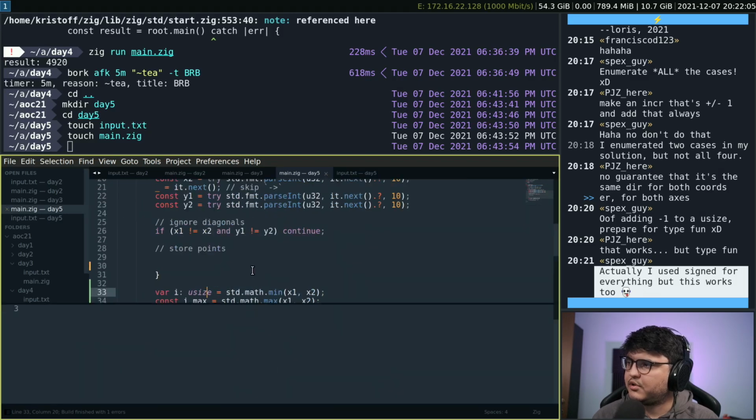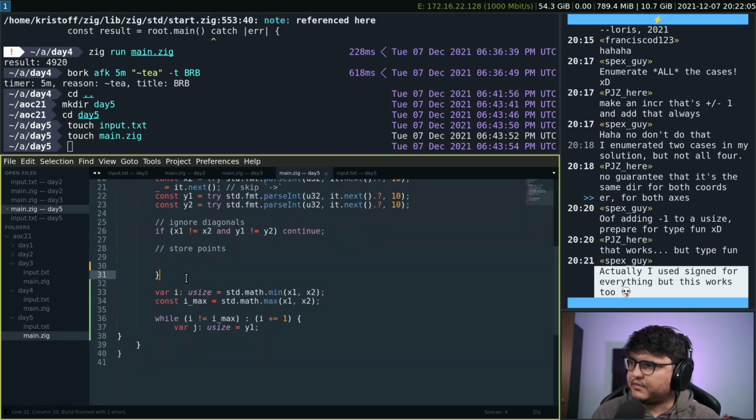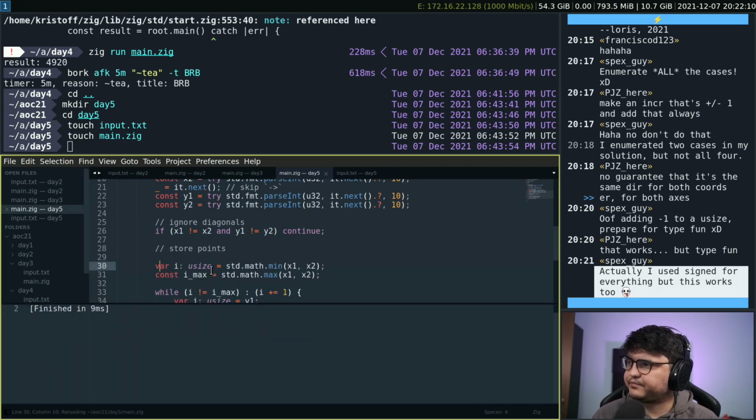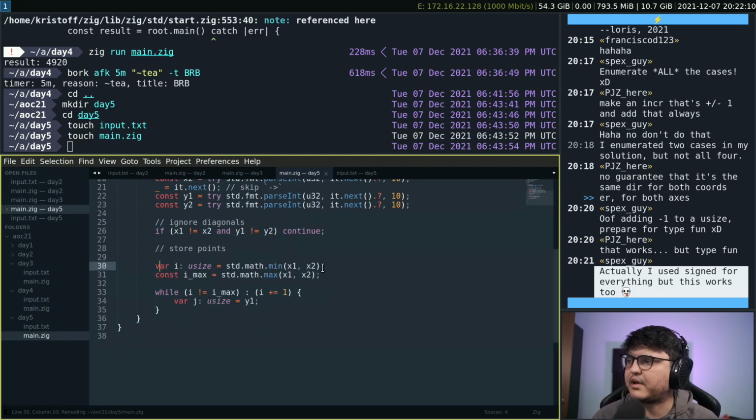Oops. So let me see if this makes any sense. Okay, we start at this coordinate. We know where we have to go. It's the other one. Then we keep increasing to get there. Cool.